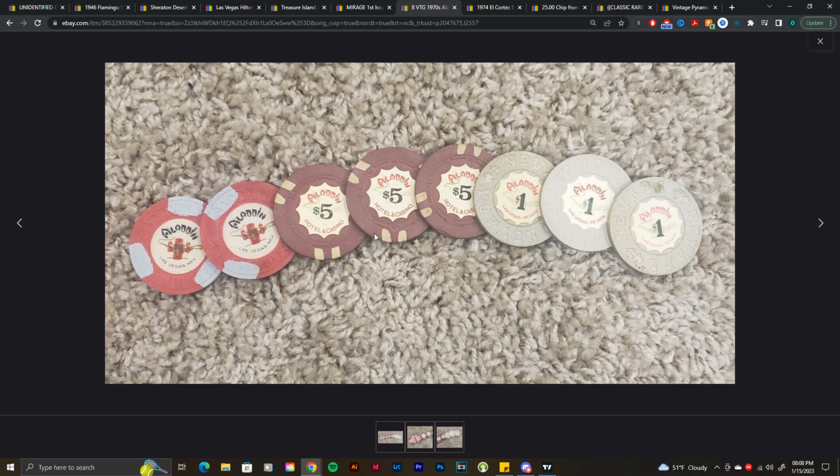Obviously that isn't the case when 3 of these are shown in the same picture, but who knows what'll happen with the market on the Aladdin 5 now that this listing was sold. Definitely drops the value a little bit, but then again, it's another game of supply and demand. As long as there aren't more Aladdin 5s put onto the market, then the value shouldn't go down. Obviously, like I said, it'll go down just a hair because of this listing, but if the market isn't flooded, the market will stay relatively the same.